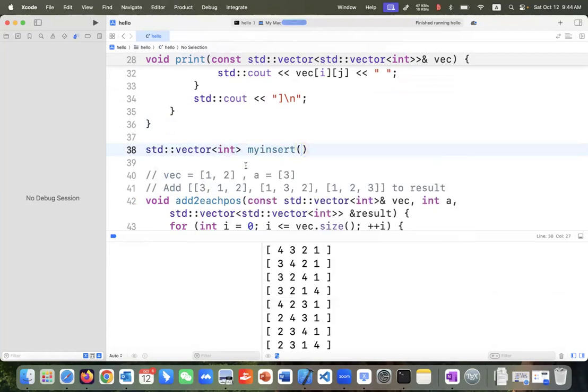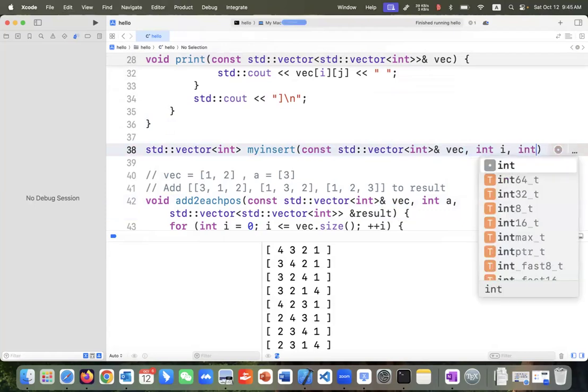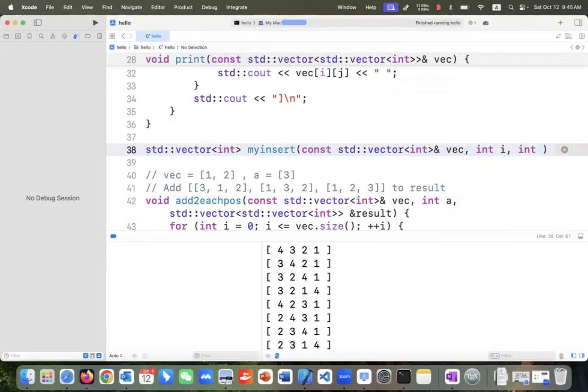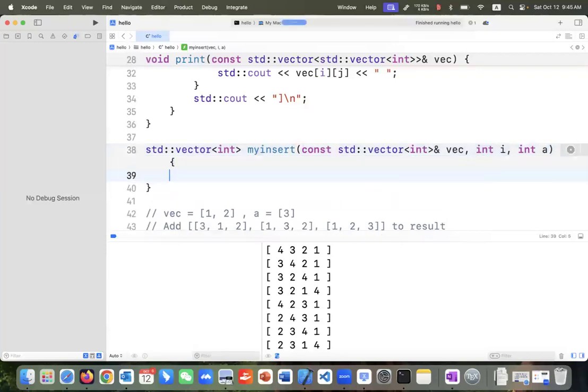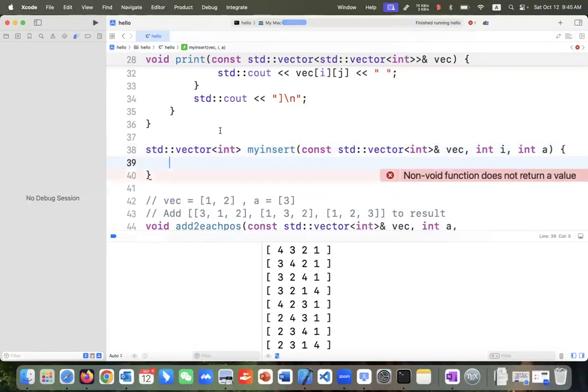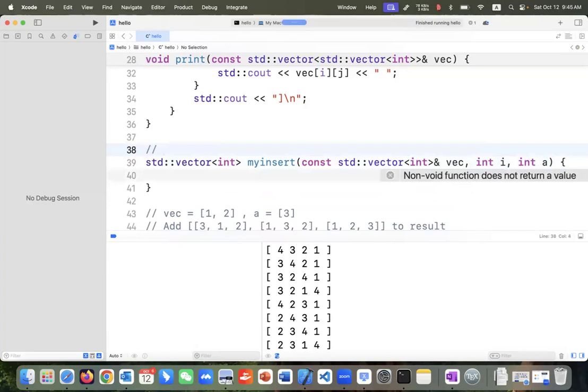Let's give it the vector, the position I, and the element A. Let's assume VEC equals 1 and 2.